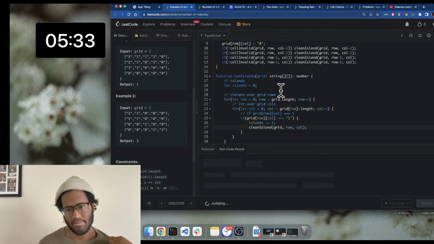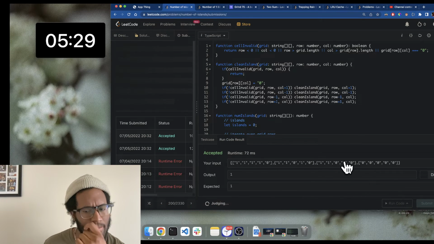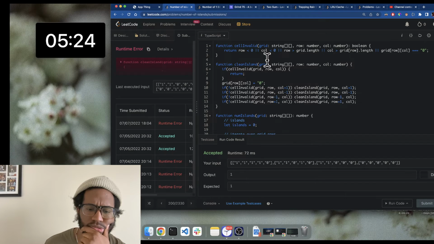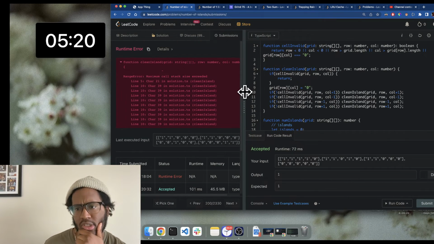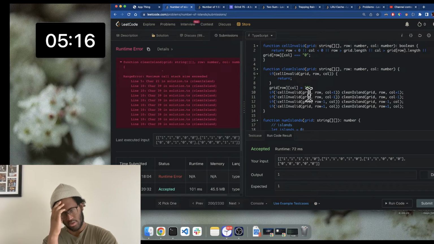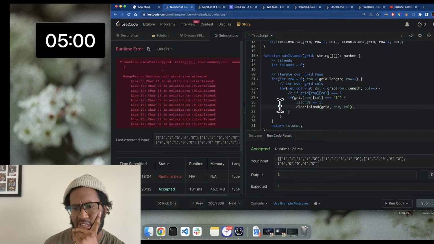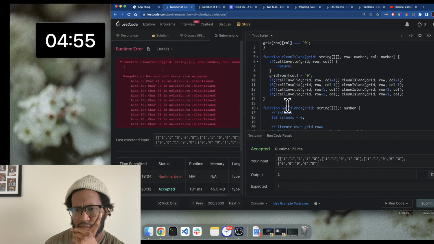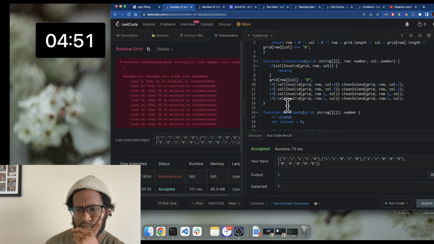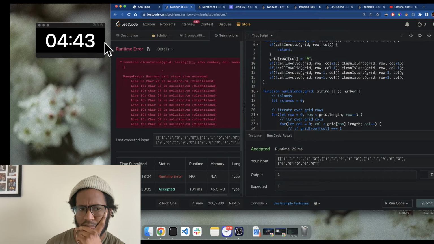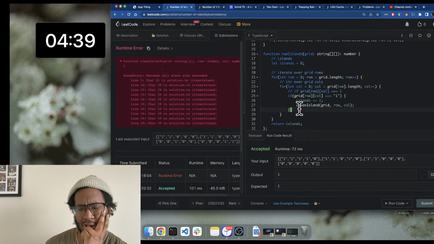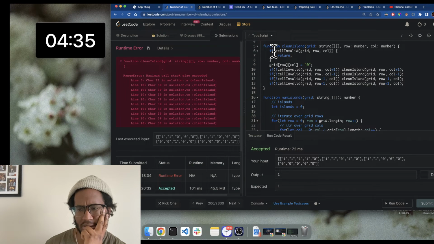The function was called cleanIslands. Maximum call stack exceeded. So our maximum call stack is exceeded, so we might be going too deep. We call cleanIsland. Check if the cell's invalid.